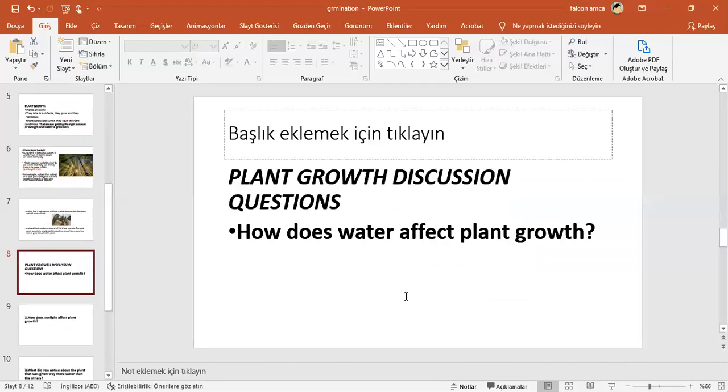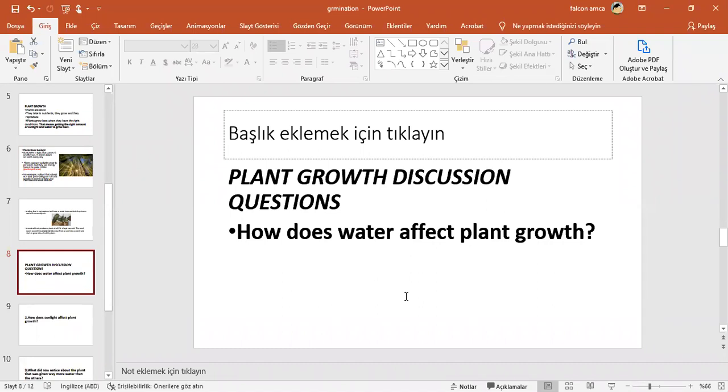Okay, good. Look here. How does water affect plant growth? This is the first question. Let's explain. You know, there are different kinds of plants. Some plants like water, some plants like less water, like xerophytic plants. Do you know cactus? In the desert.